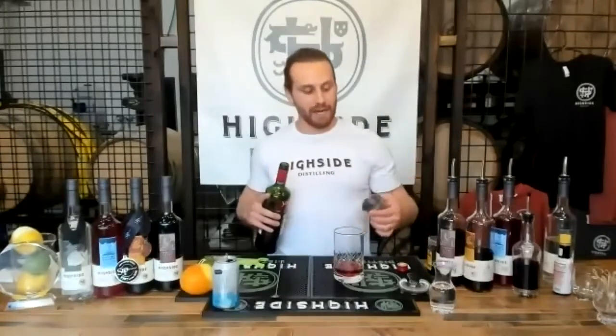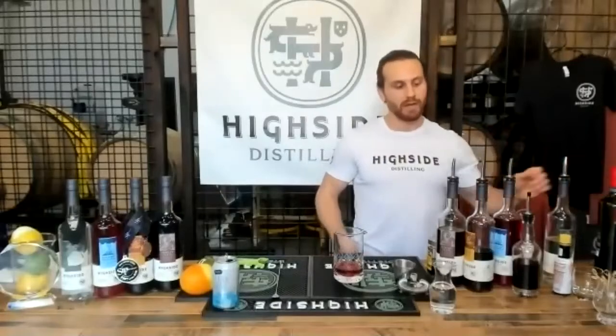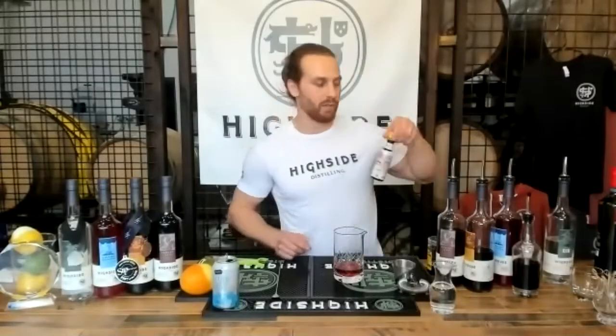Now in the recipe I sent out, I also used 2 dashes of Angostura bitters. I use that when I'm using the plum syrup. The vermouth already has a bitter character to it, so I don't end up using any bitters when I'm using the vermouth. So if you're using the plum syrup, you can add 2 dashes of Angostura. If not, I would just stick to the vermouth.